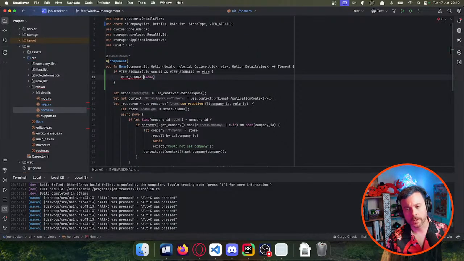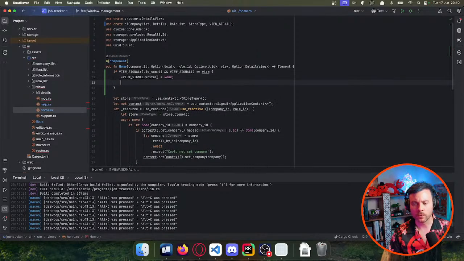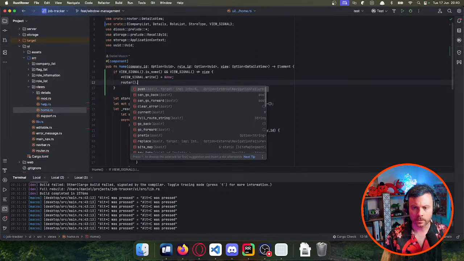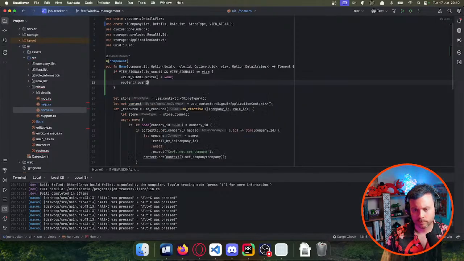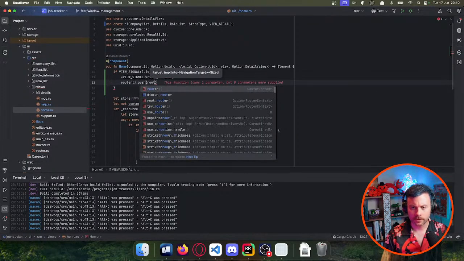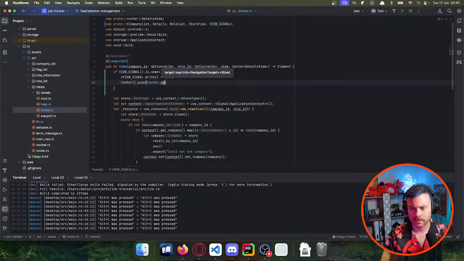We have to do the right thing, the tricky little inner right equals none. So that should set it back to being nothing again, and then we would do router dot push. Do we have router dot?